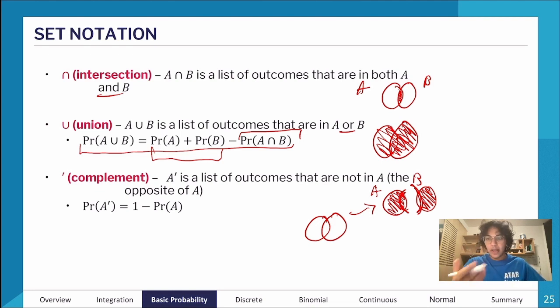So A complement is everything that's not in A. And we can also represent that by this equation, which makes sense as well. So if the probability of A happening is like 0.8, well, the probability of anything but A happening, because it all needs to add up to 1 at the end of the day. So the probability of A happening and the probability that A is not happening must sum to 1, right? Because one of those events will happen, right? And so you just need to reshuffle it, and then what you'll get is 1 minus 0.8, which is just 0.2.